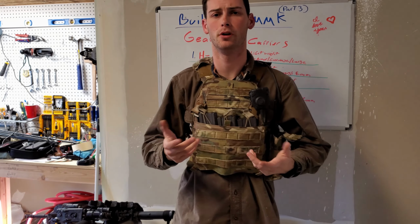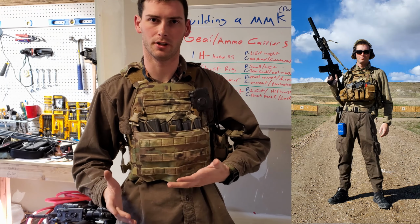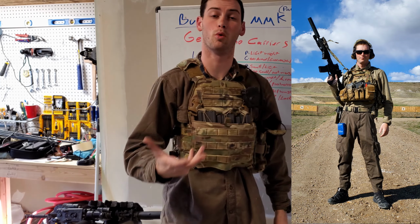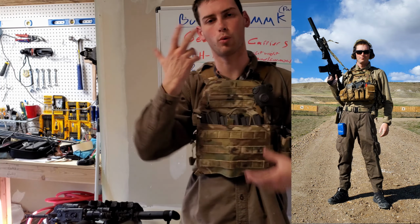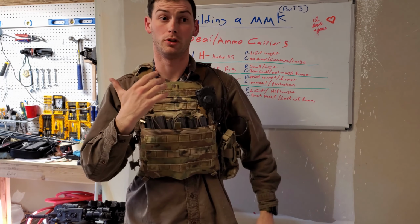Everybody's kind of known, or reasonably should know, what a plate carrier is and why they call it a plate carrier. Mainly because it has armor inserts, front and should be back. And that is one of the benefits of having a plate carrier. So you still have your components for your magazines, for loading your weapon system, be able to use it, but now you have that armor capability, which is good.